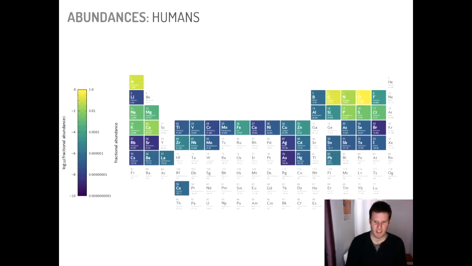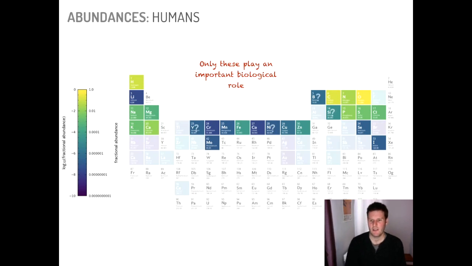But we can return to our periodic table and look at it in more detail. Again, we see a different pattern of abundances now. Actually, this is a little bit misleading because not all of these elements here actually have a biological role in our bodies. Many of them just accumulate because they exist in the environment. If we concentrate on the ones that actually play a biological role, it goes down to this. But what's really interesting here is that there are some relatively rare elements, for example chromium and molybdenum, which actually do play an important biological role. So these are the things that make up us, or which are vital for our functioning. And it's a surprisingly large number of the elements on the periodic table.